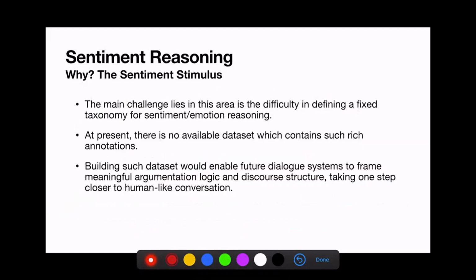So what are the main challenges in this? This is a hard task, but what are the other major challenges? The main challenge is the unavailability of a fixed taxonomy. There is no taxonomy that can define sentiment reasoning. Okay, so a future work could be building such a data set. You build a data set, you come up with a taxonomy, you annotate the data set with that taxonomy. That will be a very nice data set to explain the idea of sentiment reasoning.